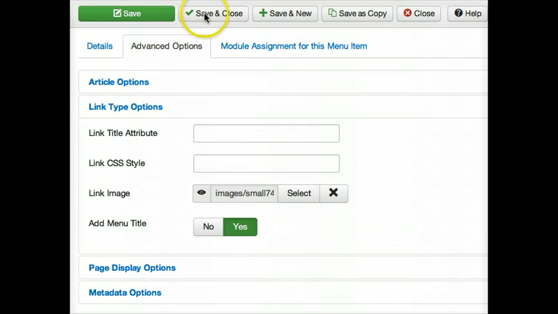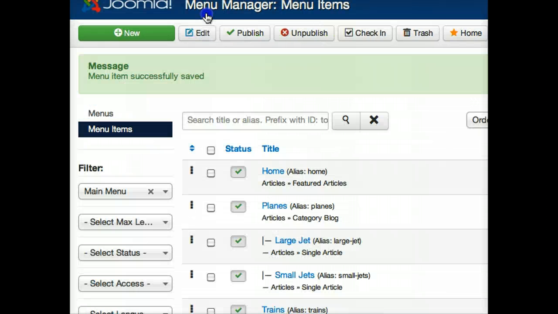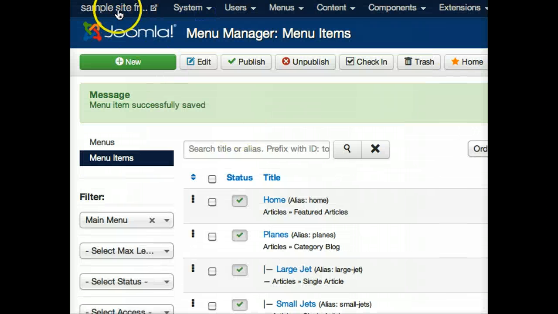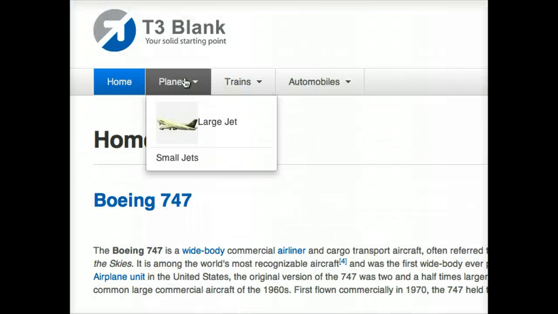Now let's click Save and Close, and we're going to go take a look at the site. Click on Sample Site. And now we've added an image to this large jet menu item.